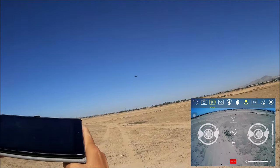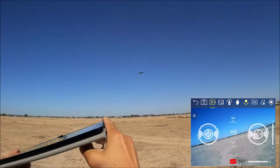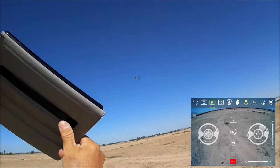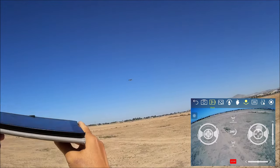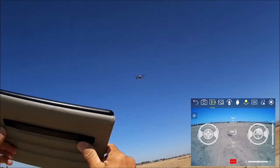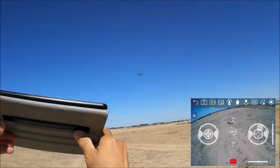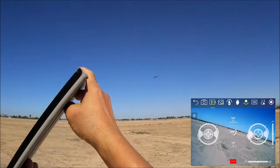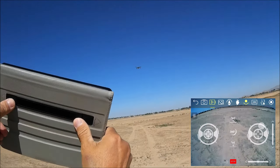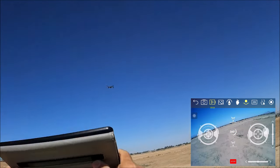Like I used to say, impress your friends and your family and fly your quadcopter with the tilting action of your phone. And in my case, it'll be an iPad. I mean, it's so much easier to see what you're doing on an iPad instead of your phone. Everything is so small. So I prefer to use my iPad. And yes, I do take photos with my iPad. I'm one of those kind of guys. Okay, so the tilting action, the gyro mode, works really great.